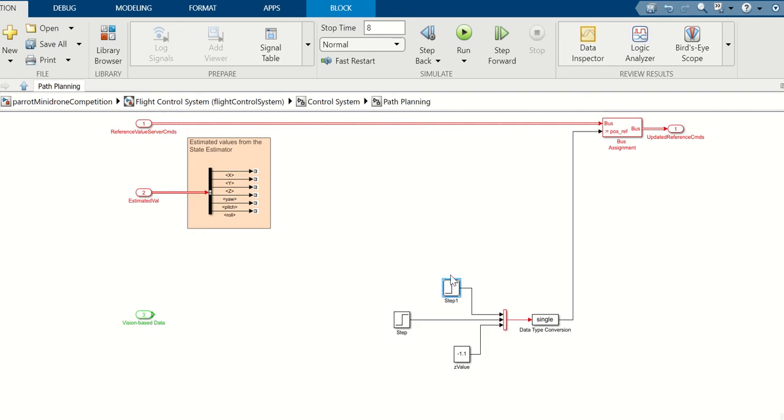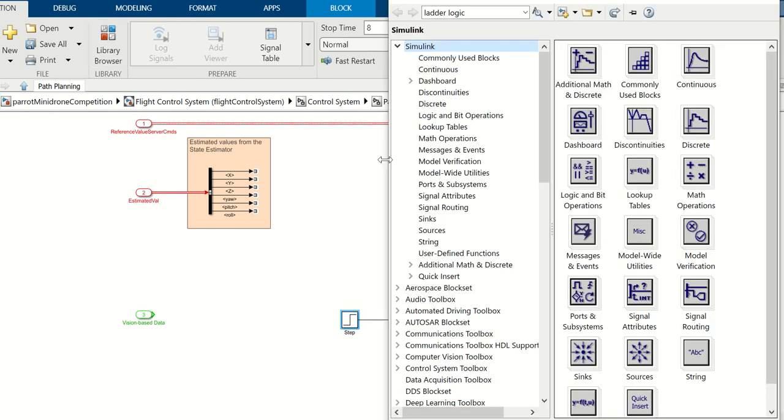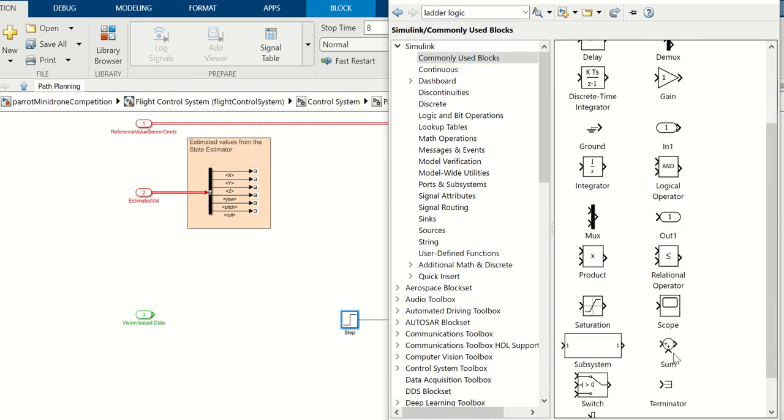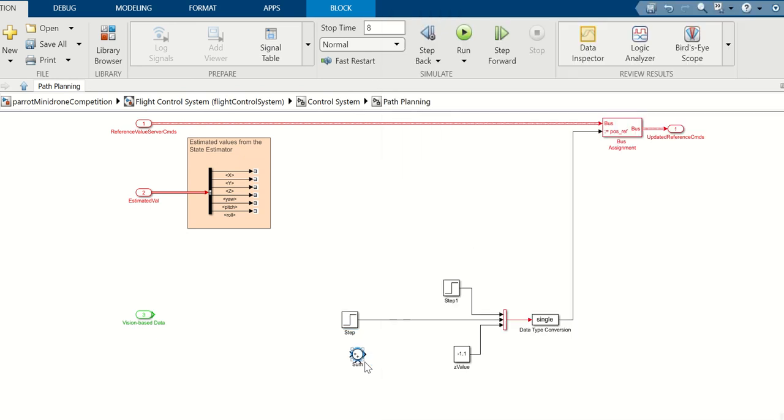If we're going to put more complex maneuvers in, what we do is take that across there and then go onto here and go onto commonly used blocks and get a plus and minus sign. One of these here. Get one of those across and then say delete that line there.